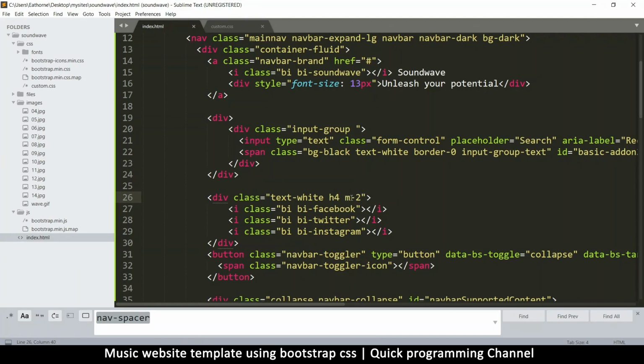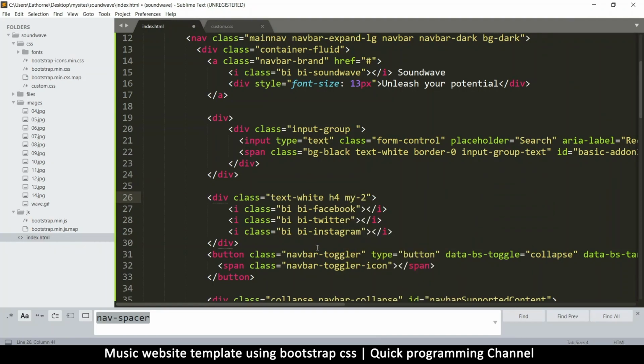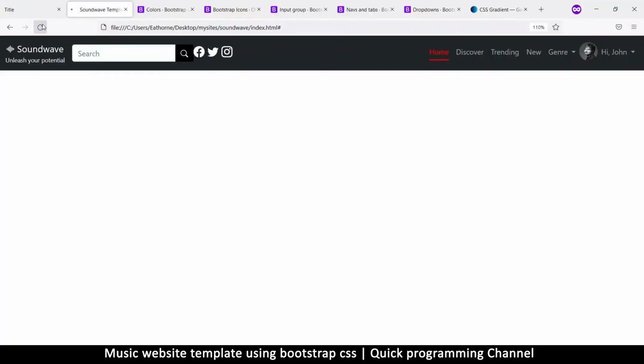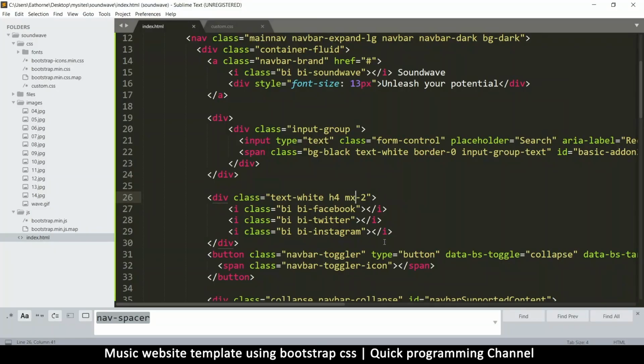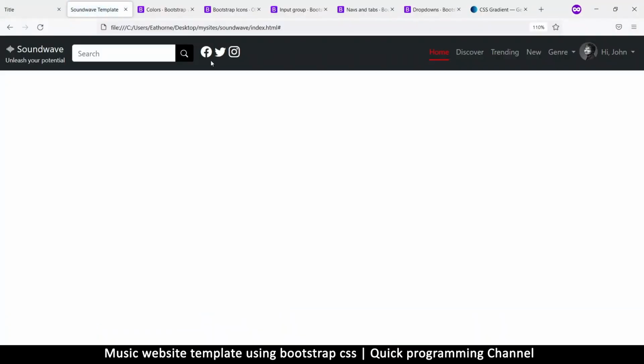So you can specify whether it's top or bottom, or if you want, you can say MY, which will mean top and bottom in the y-axis, or MX, which will mean left and right. So let's try the MX like this. Okay, so we are keeping our distance there, so we can increase that to 3 or something like that. You can do that as you please.